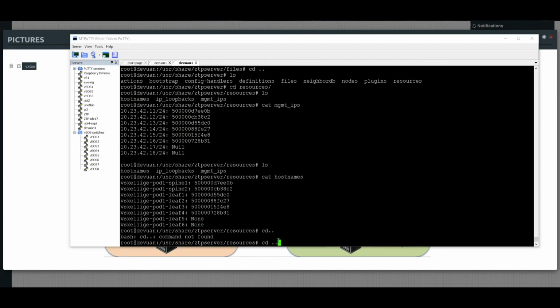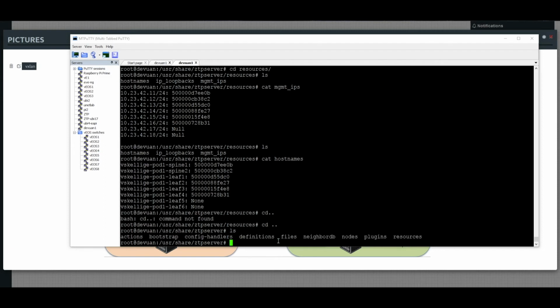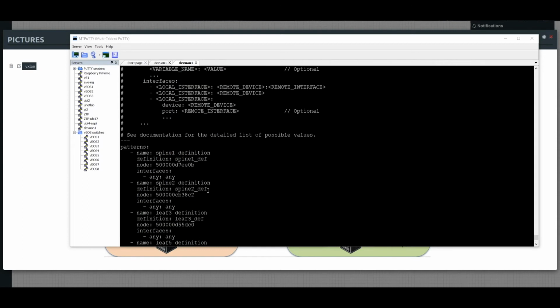Another file that is very important, which is basically the root of all the connections here, is the neighbor.db file, which looks like this. So basically the neighbor.db, what it does is you have patterns, and for example, you can put the definitions here.